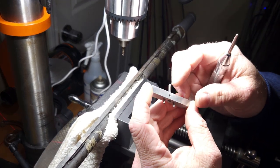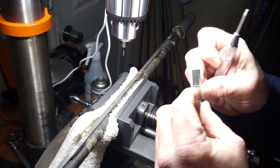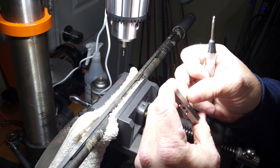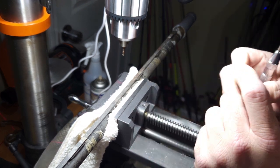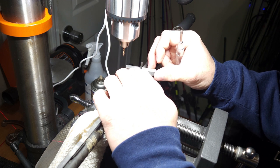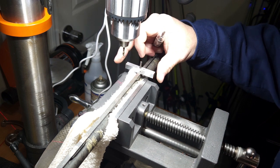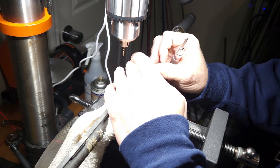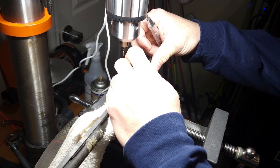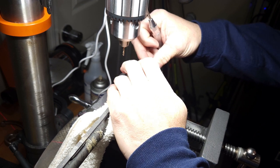The way this tool works is it's got a center post right here that's sharp and pointed on one end so that you can put your mark. And it's got these two pegs that are equidistant from that. So what you do is you find the location that you want to mark your hole. I'm going on this rib right here, and I want to go about halfway on the rib. You take it and you turn it until those pegs max out on either side of your vent rib, and that locates this in the center.